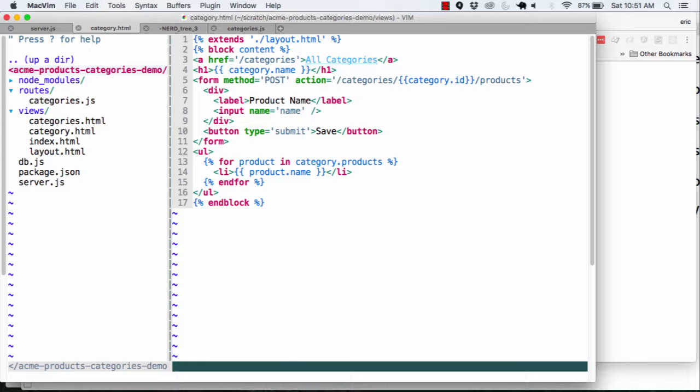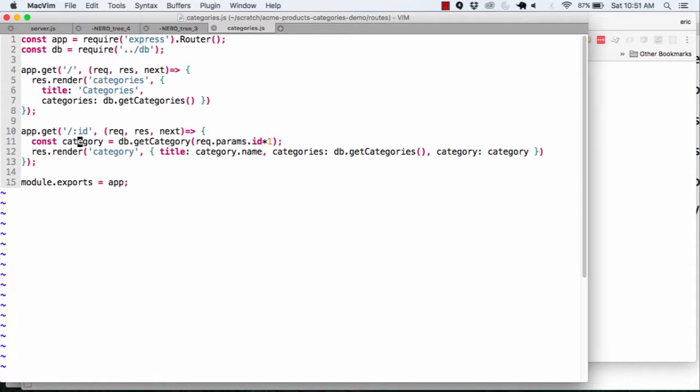So if I go over here, I'm going to start setting up this route, and the way that I'm going to do this is app.get /:id/products, right? And just to see if that works, we'll do this on multiple lines.